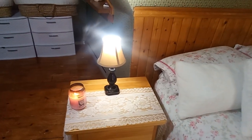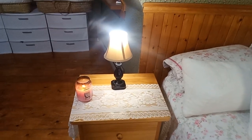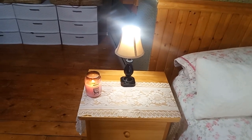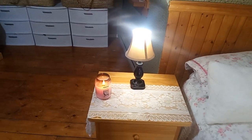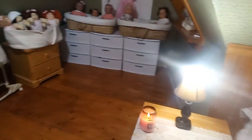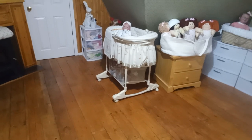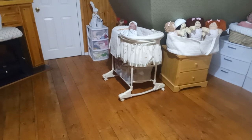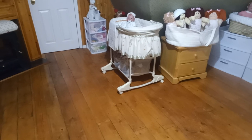Stores like Old Navy, I mean, they have crazy sales, and I'm on their email list. So when they have a crazy sale, I get an email and I go over to the website and check it out. That is a really, really good idea, to get on their email lists. And most of the stores, like Old Navy, sometimes Carter's, if you sign up for their mailing list, you get a discount.